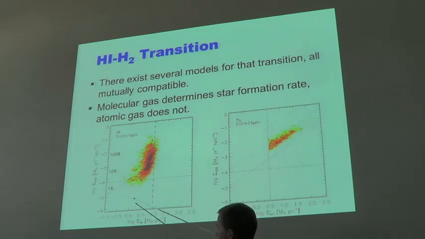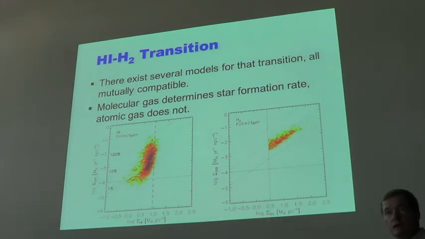So whenever you add H1 to H2, you're adding noise. You're adding a variable which does not correlate with star formation rate. So you're actually adding more noise. So why would you do it? I think the point is the amount of molecular gas you get is set by self-regulation on some bigger scale inside the molecular cloud. Yes, indeed. So you have to compare that relation, whether you compare it as a KS law, where you're admittedly hiding that in one layer, if you want to ask, is my galaxy forming the right amount of stars? You don't compare it to this unless you know that you have the right amount of molecular gas.